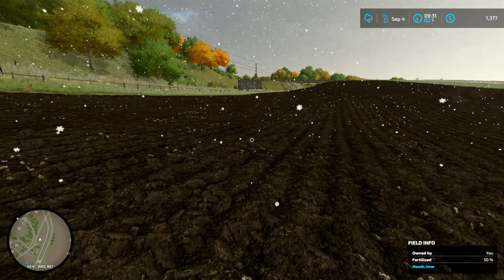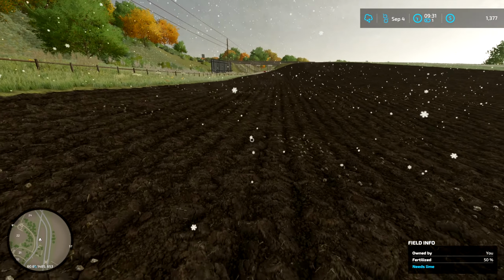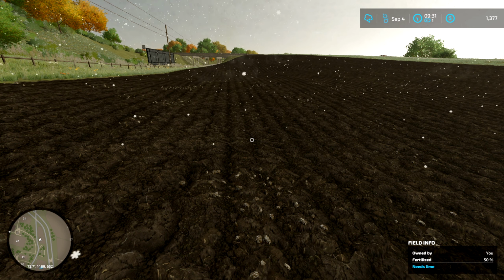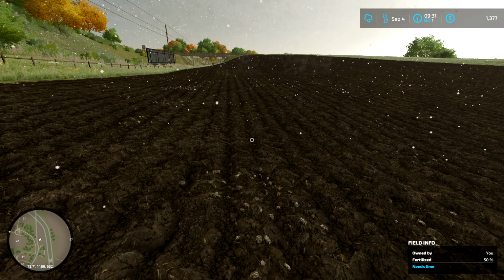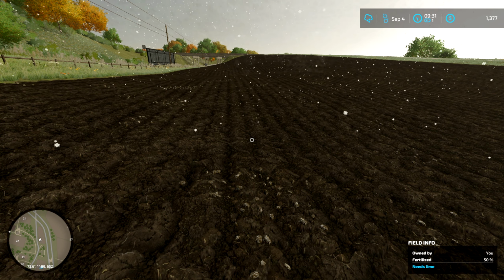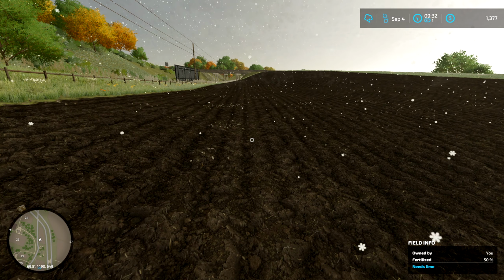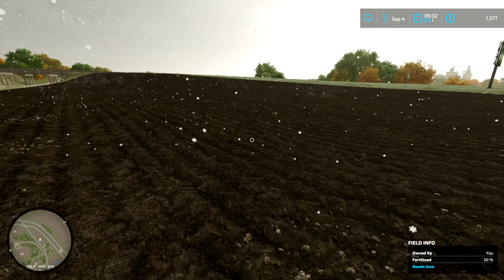And obviously, we've got a bit of a rock problem here, and I think if we just leave it, it will affect our yield on whatever crop we put in here. The thing is, though, I don't think we have the means to deal with it. So we might just have to live with it for now, at least until we can deal with it. I just don't think we'll have the money to look into equipment to deal with that.